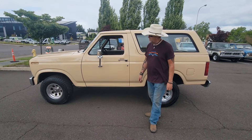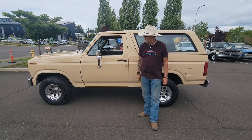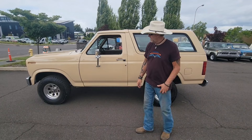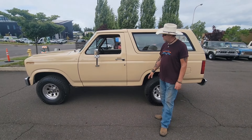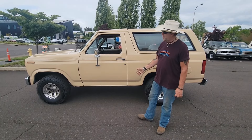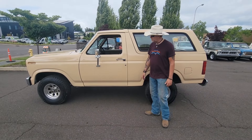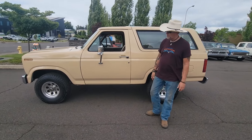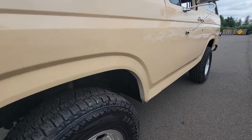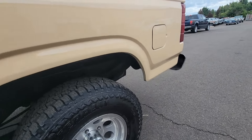Bronco Betty is her name. We bought this from a gentleman who has owned it since 2017. He told us he bought it from the original owner. He was absolutely in love with the truck, but he needed a bigger truck for the family. We bought the truck 100% original condition. We brought it in, sanded it, and gave it a new paint job back to factory color. The paint was faded here and there, but it's so straight and so nice it deserved a new paint job. The body is 100% original — no body work was done, no rust repair was done on this truck. This is just a really, really super clean 1986 Ford Bronco.